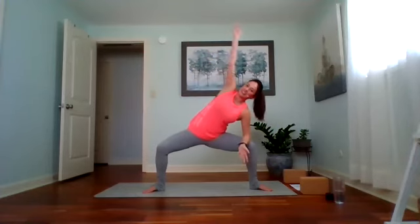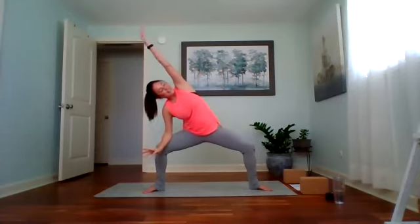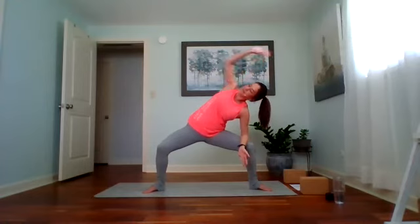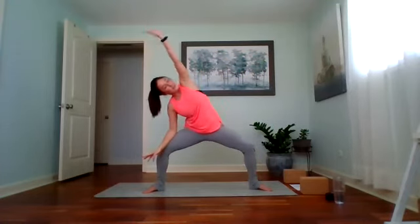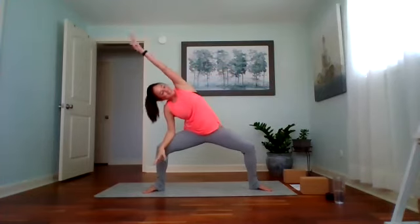Inhale to center. Exhale to the left. Inhale, center. Exhale to the right. Keep breathing. Keep flowing. If you're not shaking, sink a little lower. Challenge yourself.